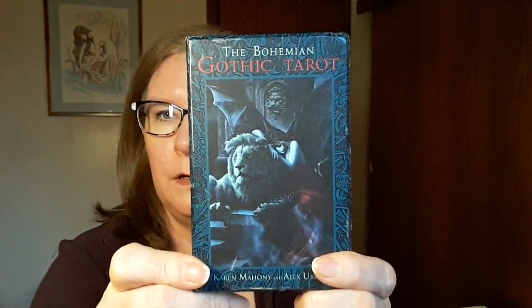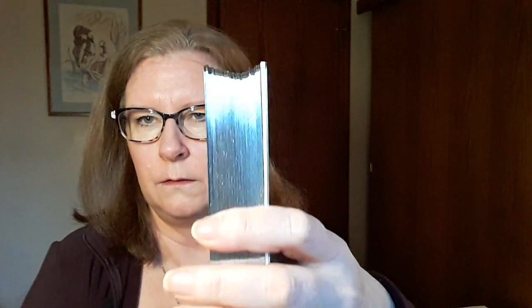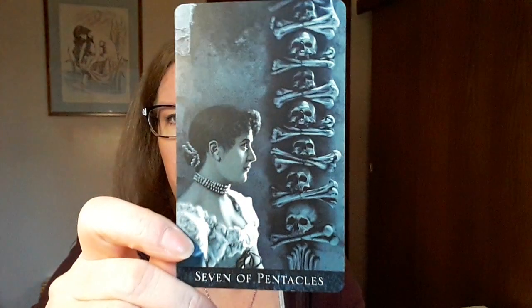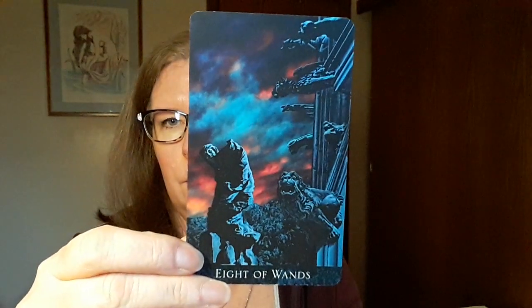And let's see. Okay, so then number 3, I'm going to say Bohemian Gothic. And this is the, oops, I just went flying. Ooh, these cards. I just want to go everywhere today. This is the 2nd edition that had the silver gilt edging. I've actually got 2 copies of this. And I do have a copy of the first edition that I got secondhand, and then I've got the third edition, so I've got them all.